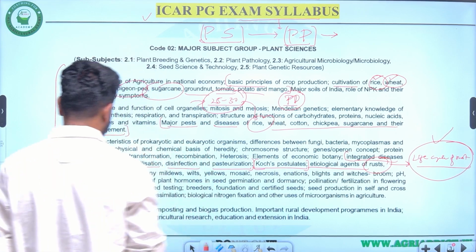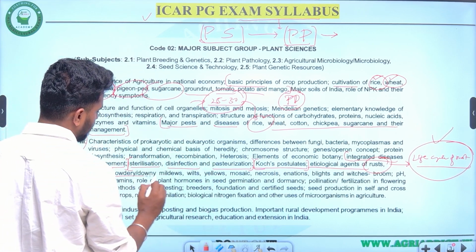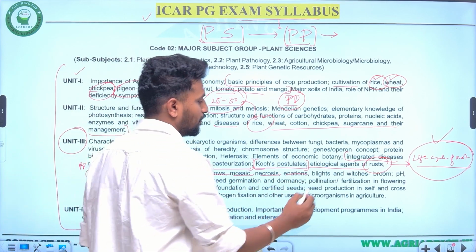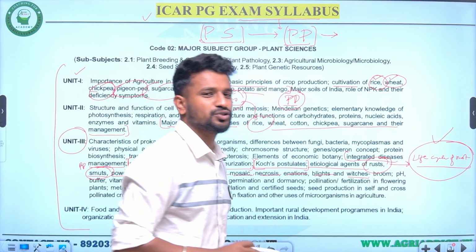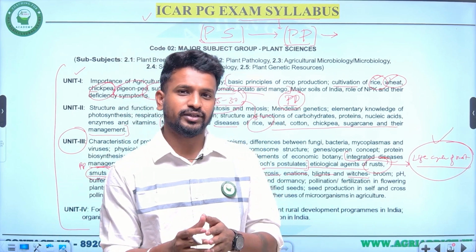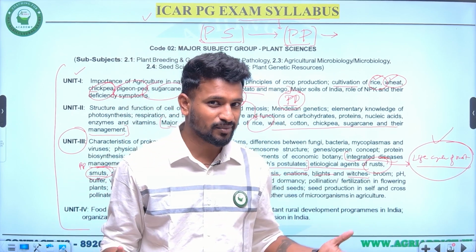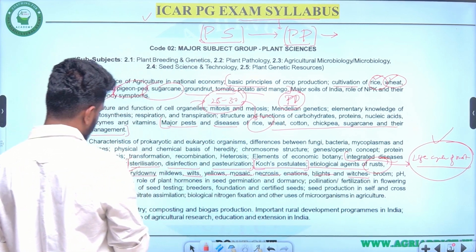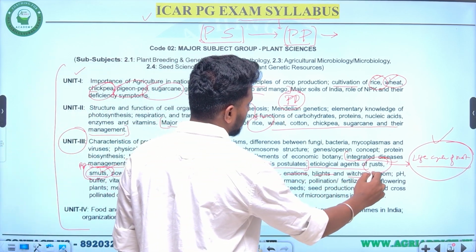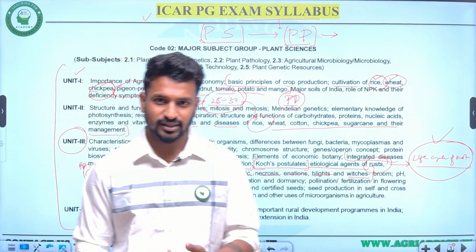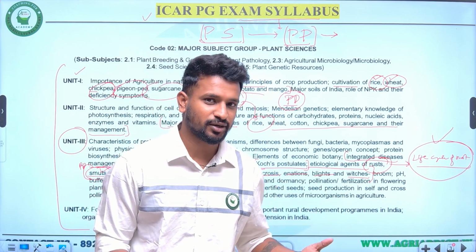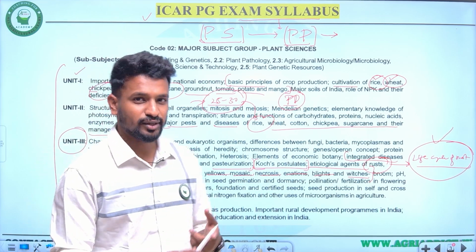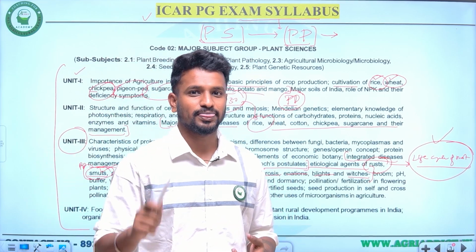Next, there are also other diseases mentioned: powdery mildew, downy mildew, smuts, wilts, yellow mosaic, necrosis, blights, and witches' broom. This covers most of the diseases. No matter whether you read the complete pathology syllabus or not, you have to be very sure that you at least cover all of these diseases, their important symptoms, characteristics, and scientific names, what kind of disease they cause, the causal organism and its scientific name, and also the etiology, the epidemiology, and lastly the management.